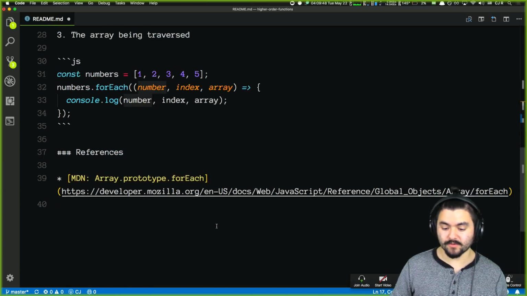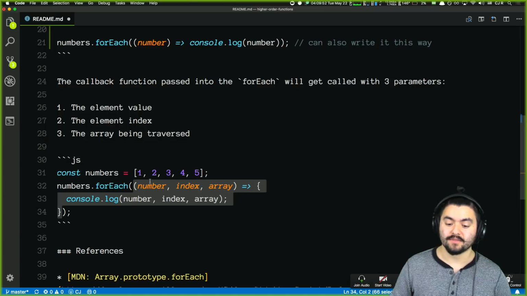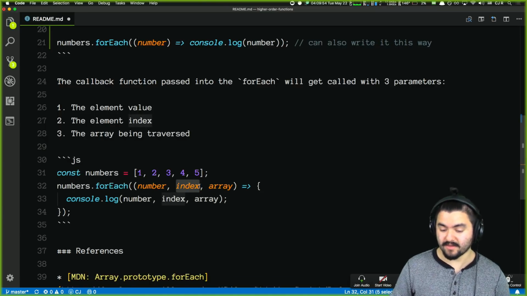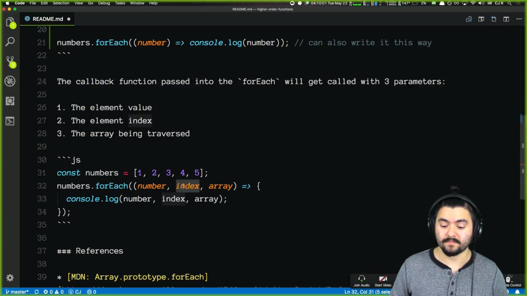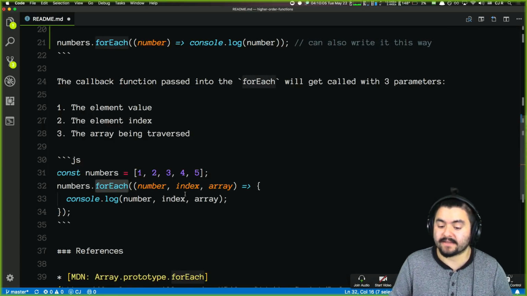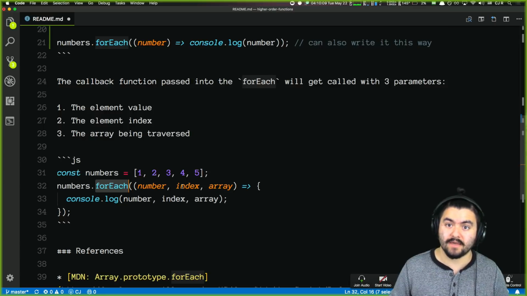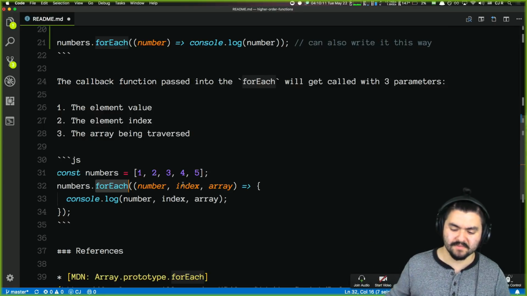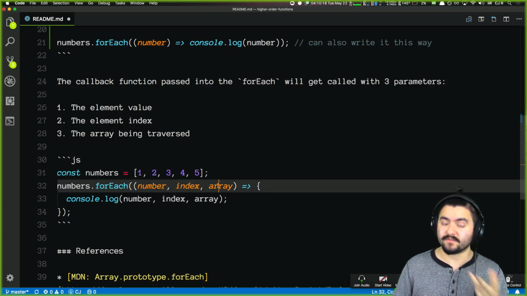And so the forEach callback will get called with the current element, the index that it is in the array, and then the array itself. So if you did need access to the index, you could add that second parameter in there. It is optional though, and often when you're using a forEach, you don't necessarily need access to the index because it's already iterating for you. There are some cases where you might, like if you're shifting the array. But you get the element in the array, its index in the array, and then the array itself if you need to operate on it.